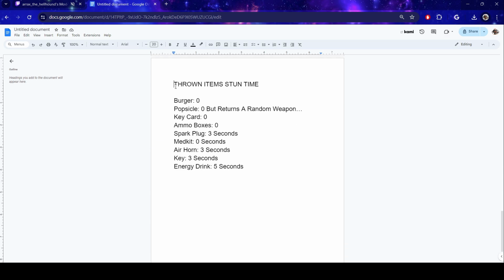And now, while we were testing out the wrench and the knife, we discovered some weird unique things. The burger doesn't do anything, it just explodes and breaks when you throw it. But the popsicle does the same thing as the burger, where it explodes and breaks, but it returns a random weapon. So the first popsicle I threw, we got a shotgun in return.